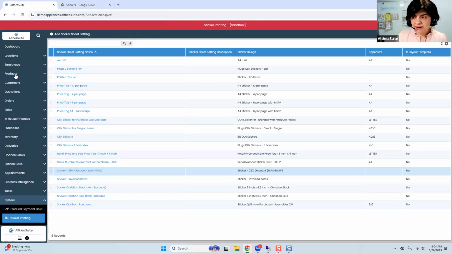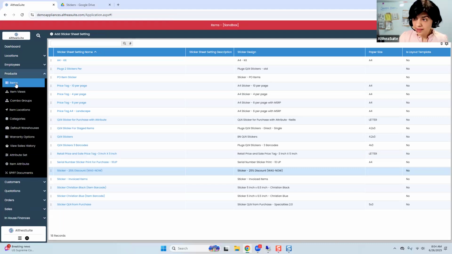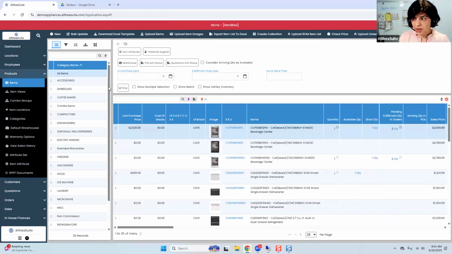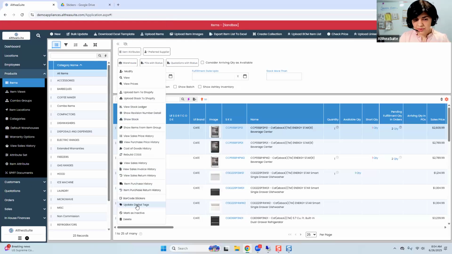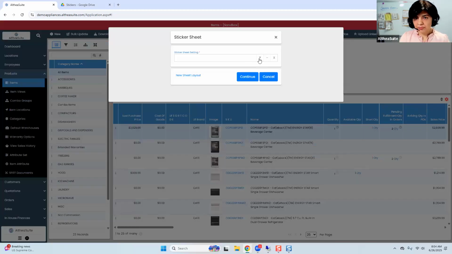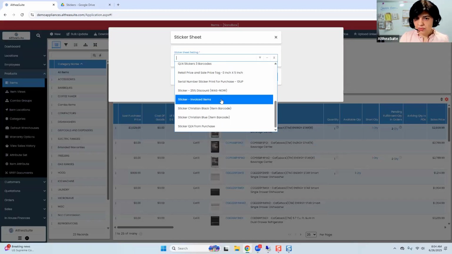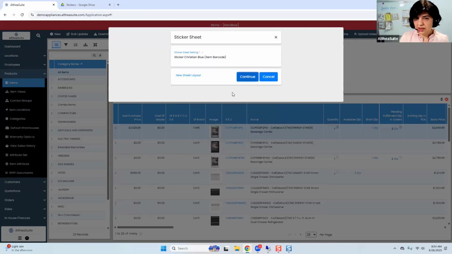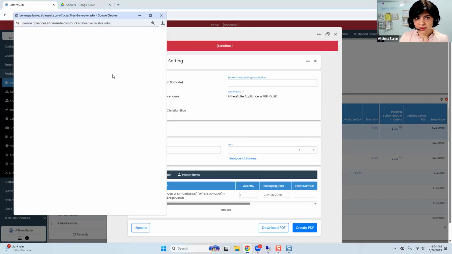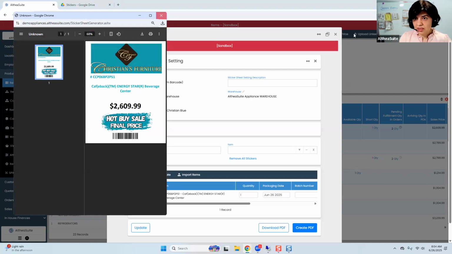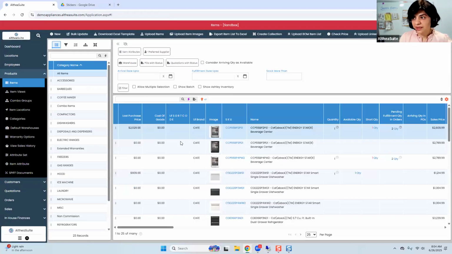Starting from the beginning of the product, when you are creating a product in the system, this is the product definition page. I can just come here and I have an option for barcode sticker. I can pick any design I want to. I have all the designs here. Continue and create a PDF. That will print my sticker. So right at the product screen, if you just want to print one sticker, you could print that for that product when you're creating a new item in the system.